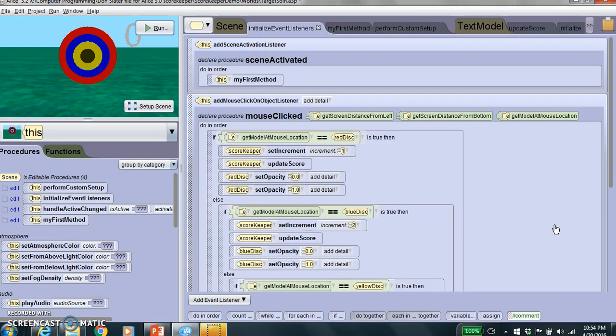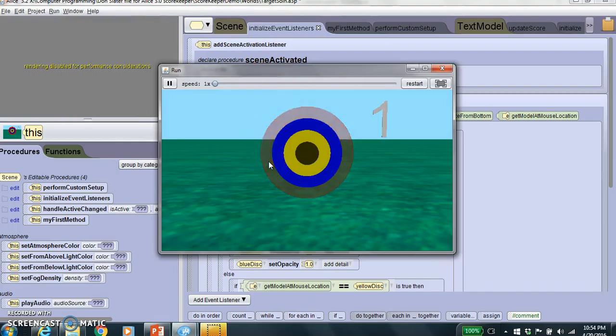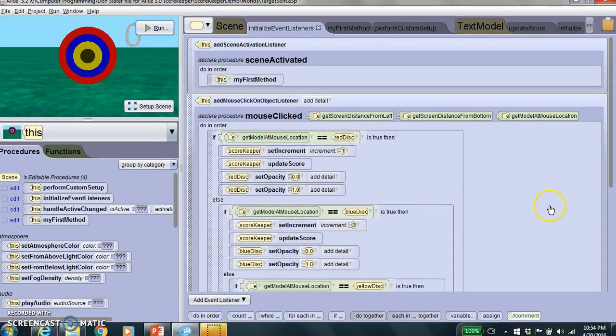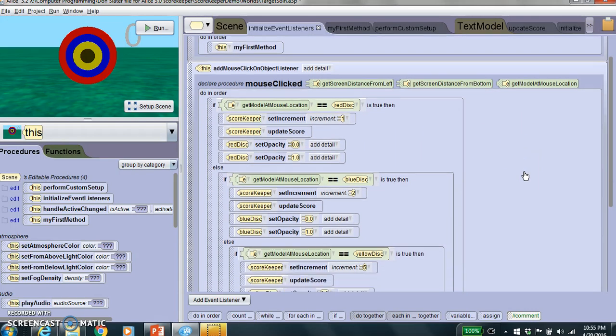That's pretty cool. Okay, next thing I'm going to do is I'm going to pause this, but I'm going to go to the Alice program to show you what it's all about. Okay, so these are loaded on Haiku underneath the exam project, and I just want to run it and show you how that works. So if I click on the red, you can see the red disappears and shows up again. The score changed by 1. If I go to the black, it's by 10. By yellow, it's by 5. By blue, it's 2. Okay, so while this is not the most exciting game, it's kind of fun to play. But it's really a great place to look at the code to figure this all out. Okay, so this shows you pretty much what you saw in the PowerPoint.